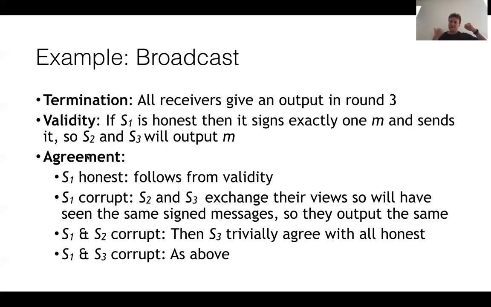So S2 says I didn't get a message from S3, so the set of messages I received is just the ones I got from S1. Then it might make a wrong decision, because it could be that a contradicting sign message was on its way, but it didn't reach S2. So I sent sign 43 here, I sent sign 42 over here. This one gets exchanged, maybe this one arrives actually. So party 2 sees sign 42, sign 43, and outputs no message. But server 3 didn't get the contradictory one, has a single sign message and therefore outputs 42. So now they have output different messages in the system.